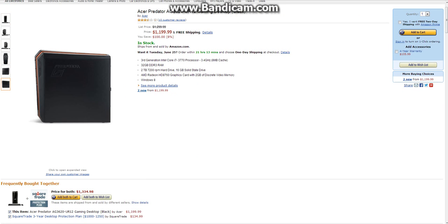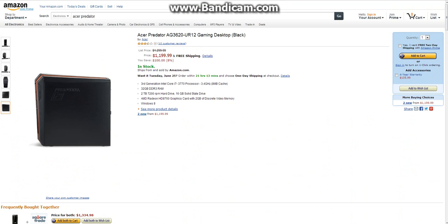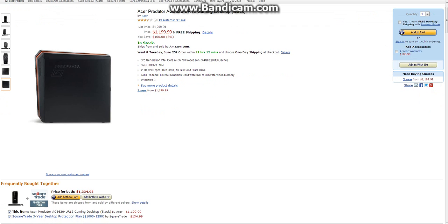No pictures of the internals, and the tower doesn't even look too big. There's a lower-end version with a lower-end graphics card, a GT 630 for God's sake, and only 1 gig of VRAM and no SSD. That one had an internal look, and the internals didn't look too impressive. They don't even give you a liquid cooling system. They just put some random cruddy aftermarket heatsink in here too.